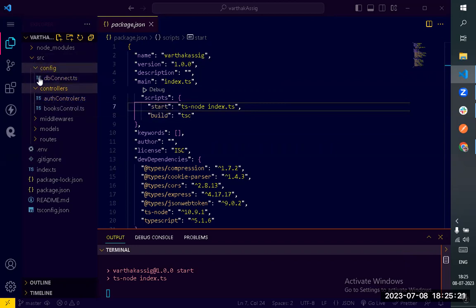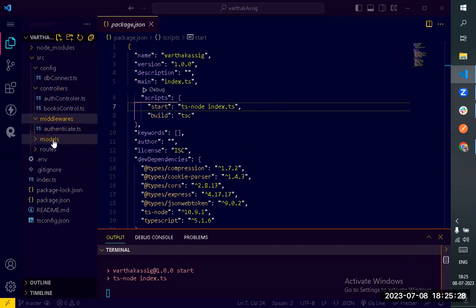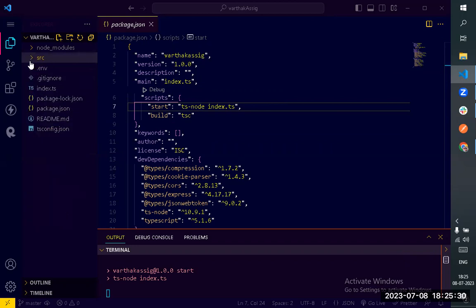And this is the middleware for authentication, and this is the model. Now, coming to the deployment part, these are the setup we required. If you need this application, you can find it in my GitHub repo. In this project, I completed all the assignment.